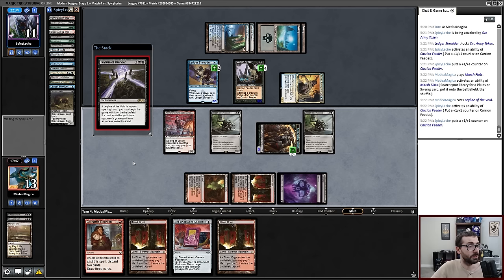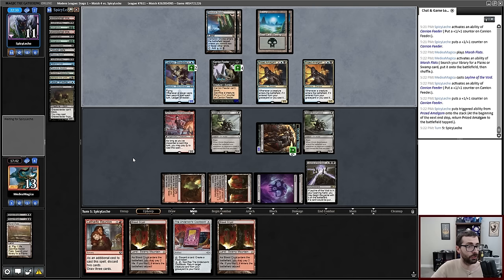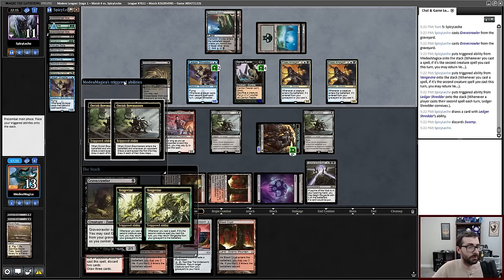So that gives them one guaranteed creature. Okay, they're just going to return it this turn. Sure. Okay. Yeah, that's unfortunate. We were trying to avoid this. So the connive happens. Oh, my opponent has one Ledger Shredder now.